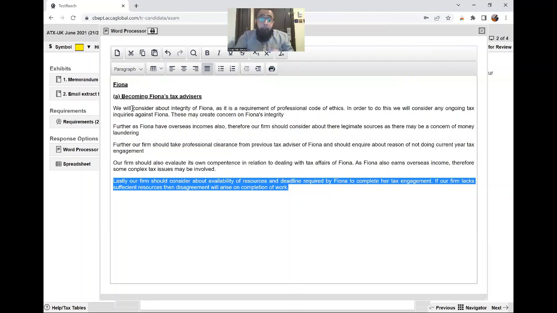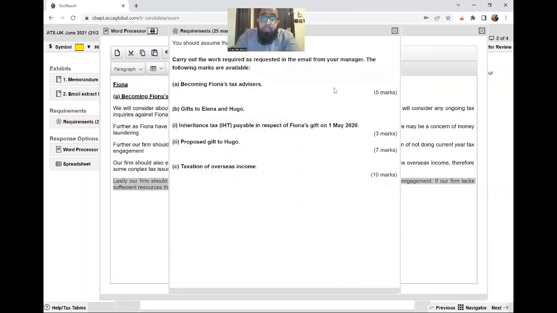Is it clear? So if you read the requirement again, it was of 5 marks. Now, since there are no professional marks available in this question, like in question number 1, where there were separate professional marks at the end, so in question number 1, we made the format of an email also. Since in this question there are no professional marks available, we didn't make the format of the email. Okay.